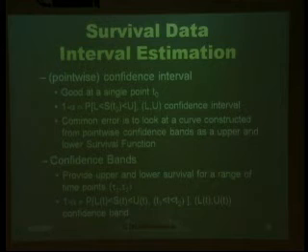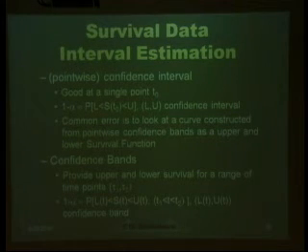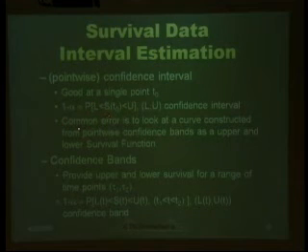So what we like to do is compute interval estimates that go along with the survival probabilities. And there's two kinds of these that we can compute. One is a pointwise confidence interval, and one is a confidence band. In a pointwise confidence interval, we're picking one point in time, and we're finding an upper and lower number, so that we're 95% or 90%, whatever you want, usually 95% confident that the survival function at that point in time lies between those two numbers. So that's what I'm saying here: the chance that at this particular time, the true survival function is between this number and this number would be exactly 95%, and that would be my pointwise confidence interval.